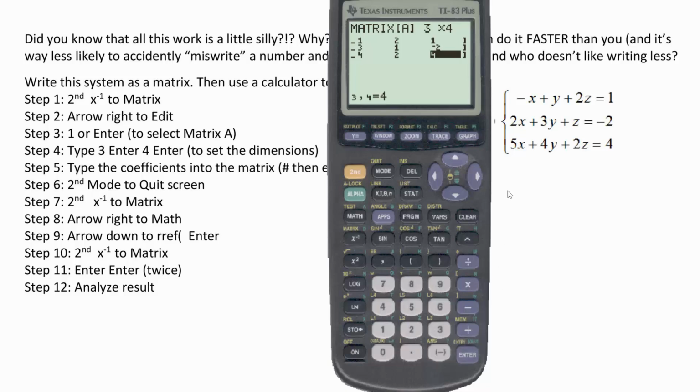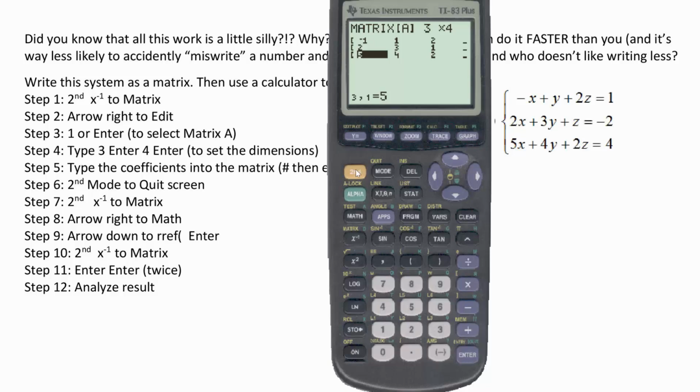Rows and columns are different. So I would go back through and check to make sure that the numbers are in the same order. So 2, 1, 2, 1, 3, 4 looks like it matches for the y's, and then negative 1, 2, and 5. Just a little check can save you a lot of headaches and a lot of grief.